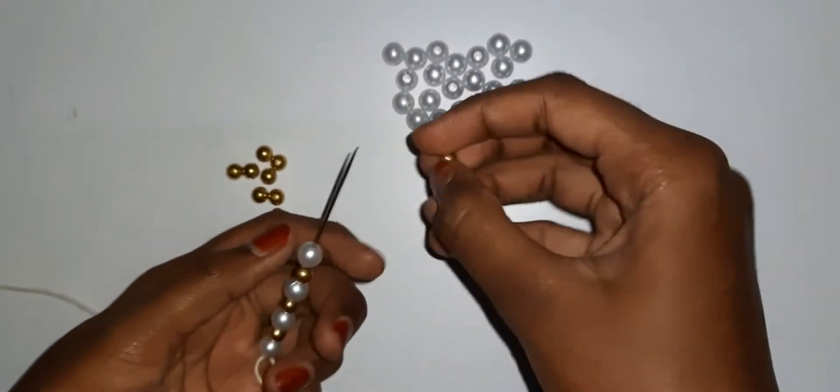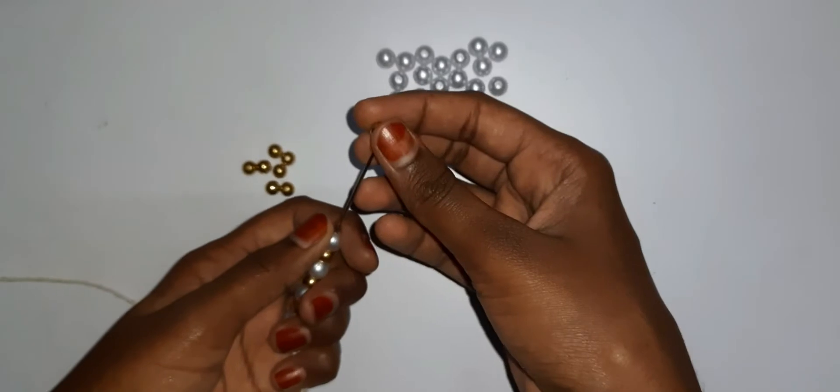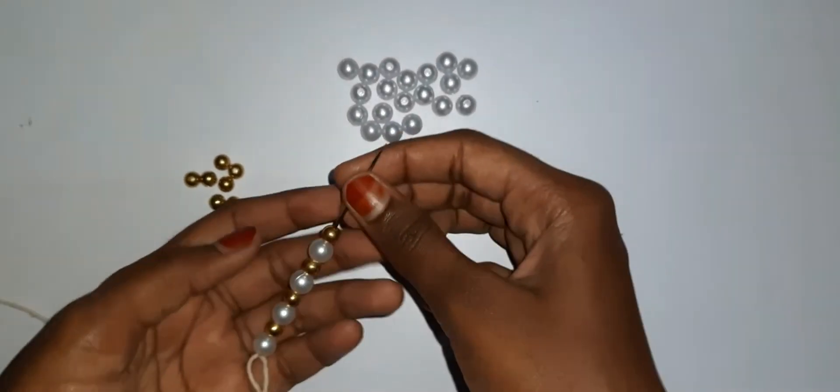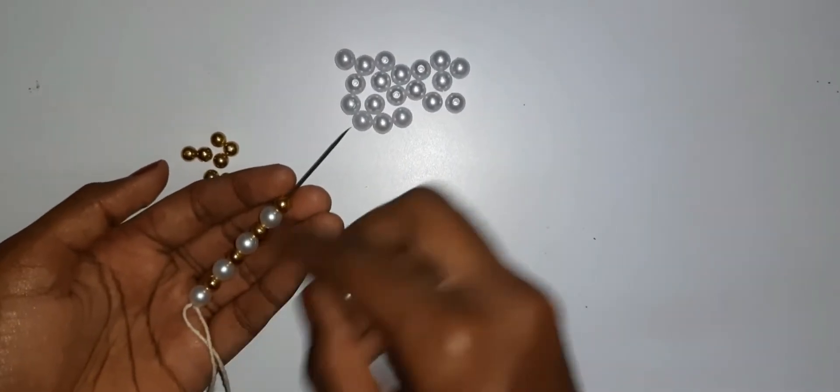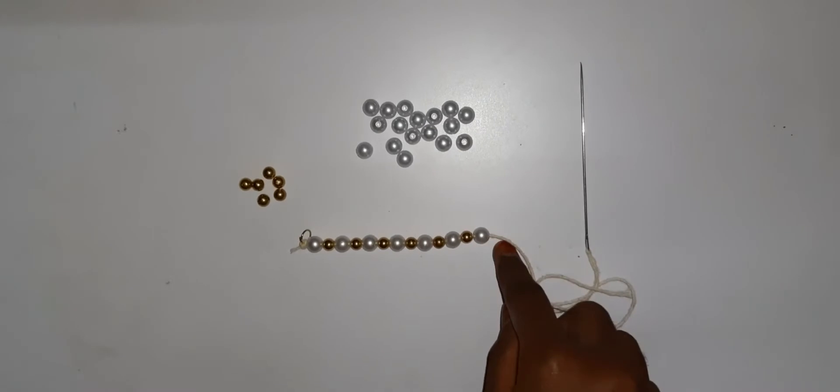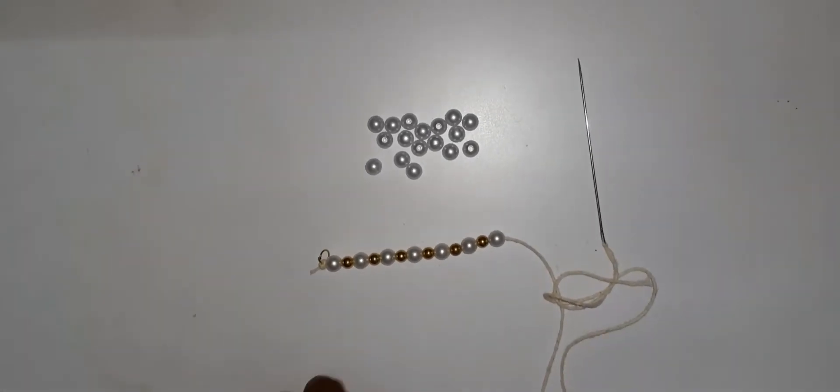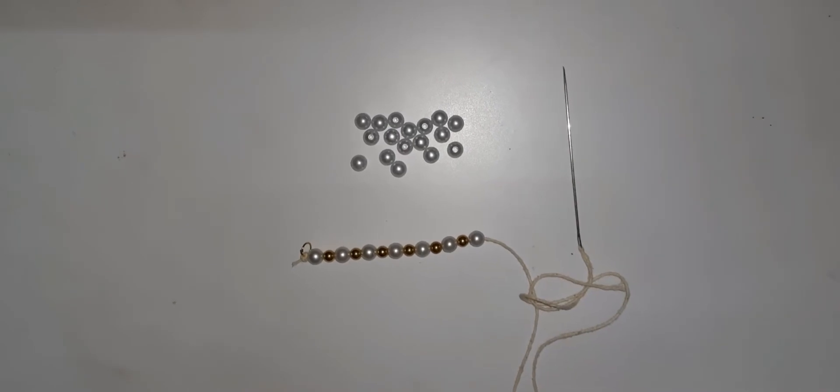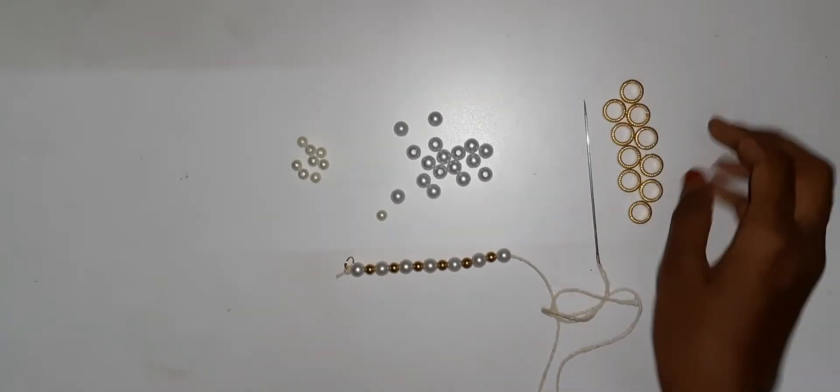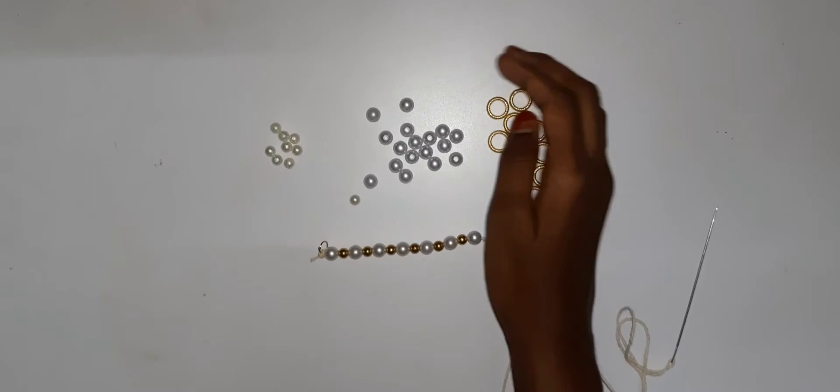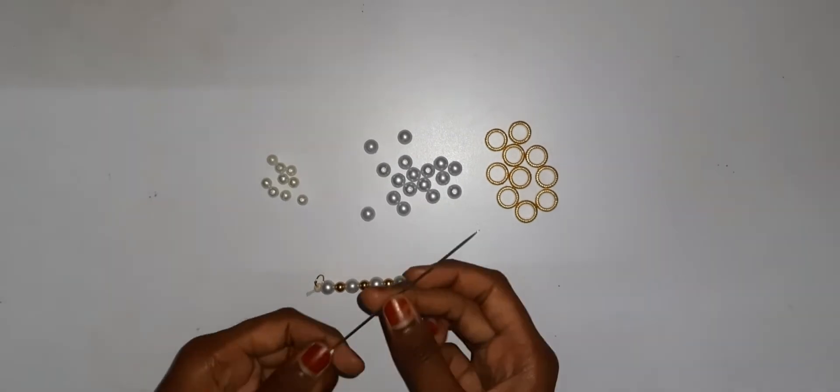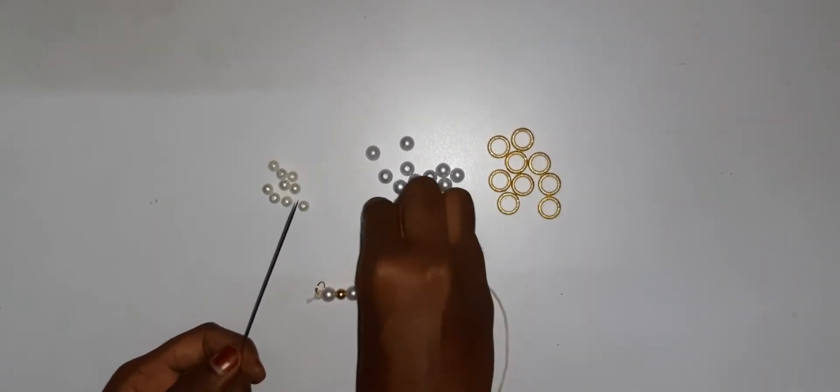After inserting in that way, white gold white gold, if you want you can use any other color combination, I am using this two, it's up to you. After inserting like this, after inserting the whole thing, now you will be needing ring beads. The ring beads and the white color pearl beads, these all you will be finding in fancy stores itself.